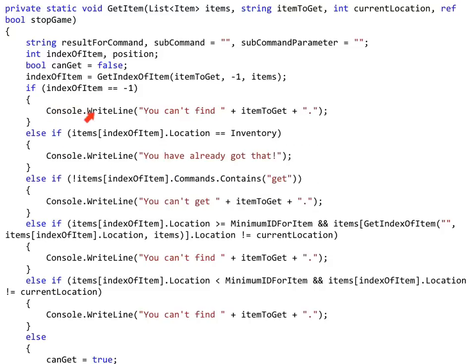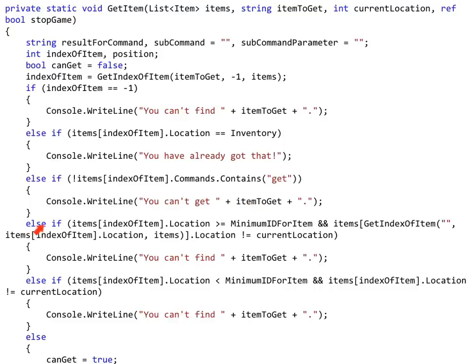So if neither of these two things are true, it then checks if the particular item that we've got in its commands attribute contains the string get. It's actually checking if it doesn't contain the word get, and if that's the case, then we get this message here, you can't get, and the name of the item that you're trying to get.